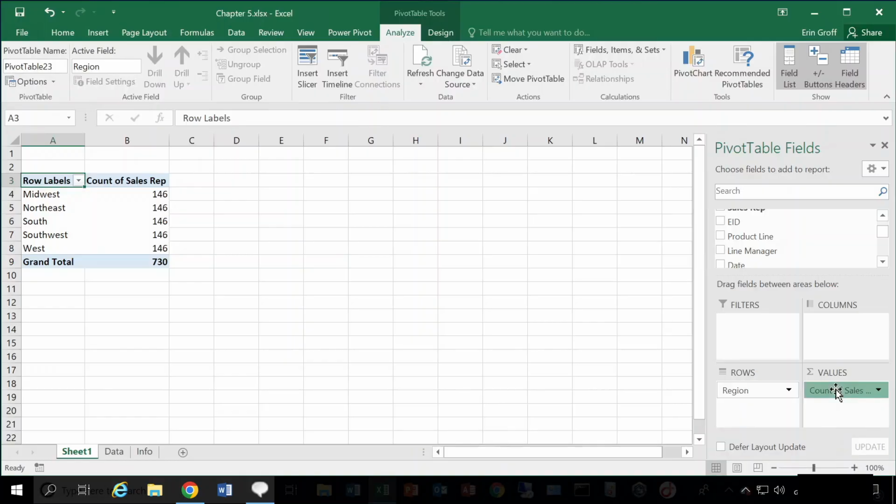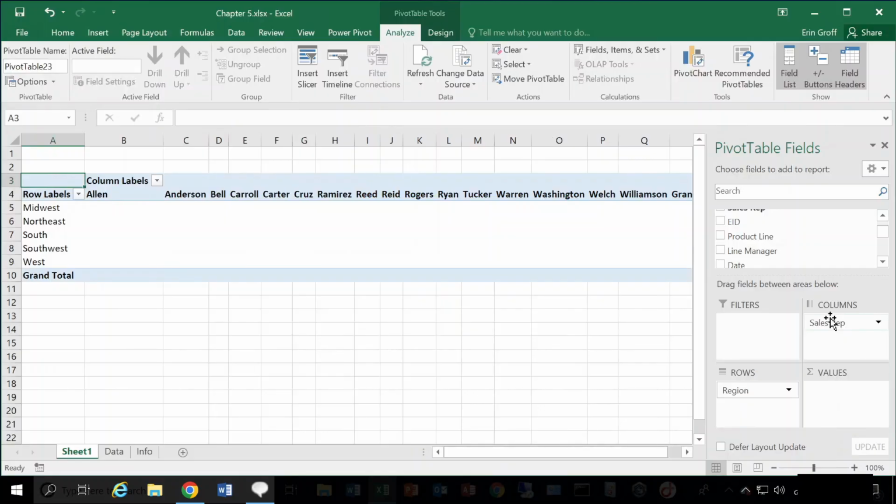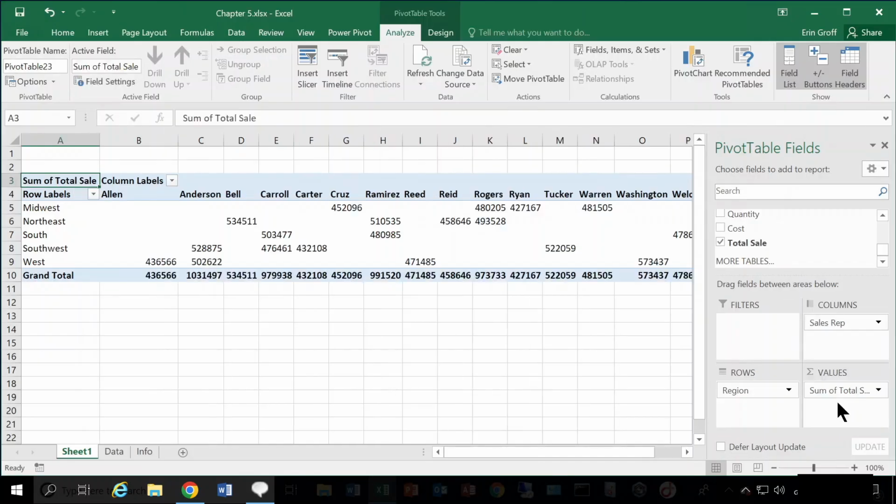Now suppose I clicked and dragged my sales reps into my columns, and in my values section I wanted my total sales. Click and drag that and drop it into values. Now I can see the total sales per region for each sales rep.